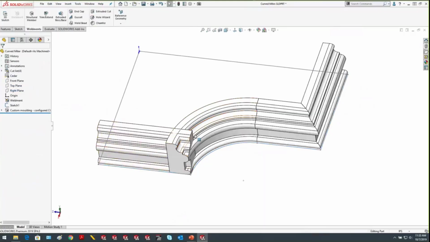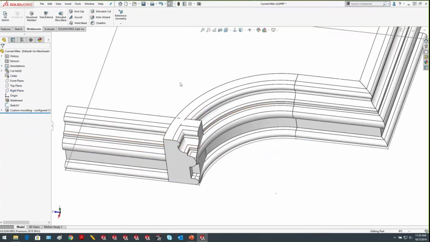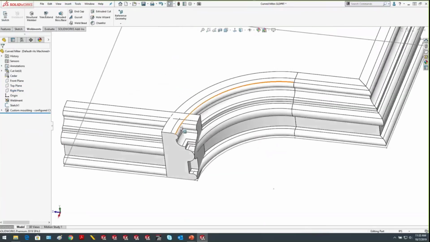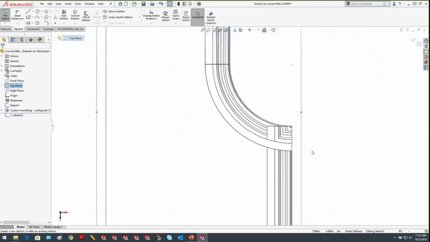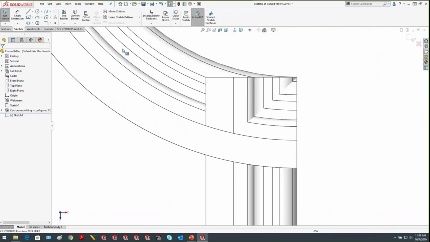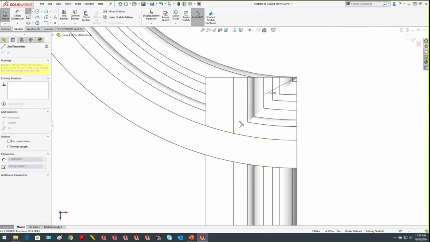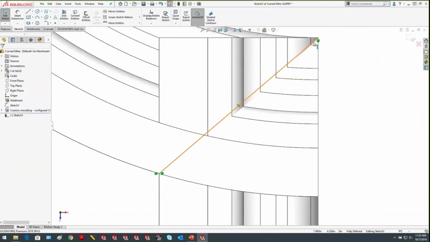So there's my two weldment bodies. They are currently intersecting. So what I need to do now is create my own miter where those two points meet. I'm going to do that just via a traditional cut. Now I'm going to try to sketch the line where I want to create the cut. And if I draw a straight line through my part, I can see that the straight line doesn't exactly match the contour of where my two weldment structures meet. And that's why the traditional miter isn't really working. The reason is because this is a curved miter, the natural intersection mimics an arc more than a line.